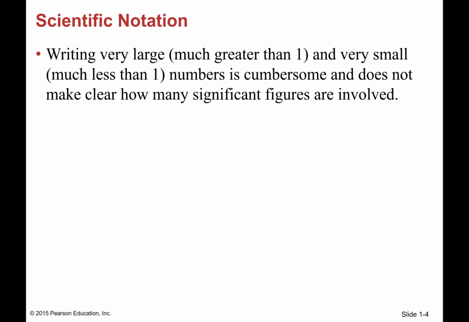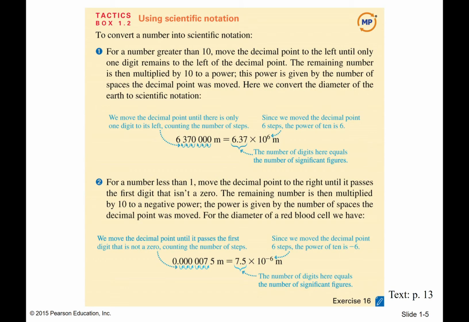Another thing that we do in physics is that sometimes we need to work with very large numbers, or very small numbers for that matter. And then we need ways to write these numbers so it makes sense to us. We use scientific notation for that. For instance, we have this number here, and this is a distance in meters.